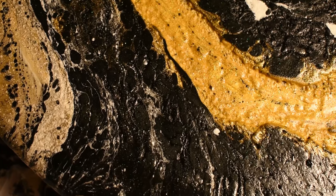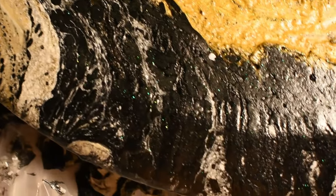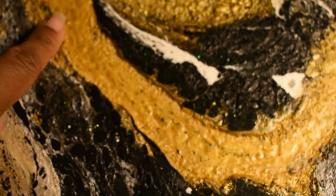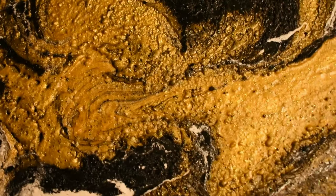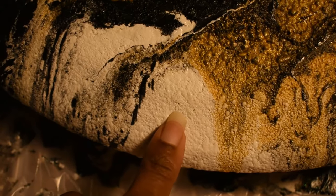I wanted to show you guys the cells. There is some mega glitter medium in my black paint, actually. And then I put actual gold glitter flakes in my gold paint. And the white is just plain. But like right here, it looks soft, and it actually kind of is.